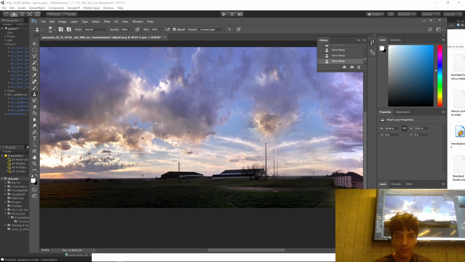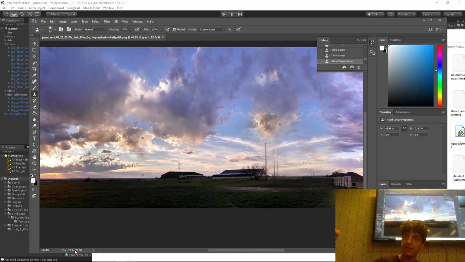If you want to not really see that there is a seam there. It's not the best image for this, but if I'm happy with that, I just Control S to save. Because you worked on the same file that's in Unity, when it's done saving, I should be able to just go back into Unity, it'll re-import everything, and we'll see the result. So Unity's always looking at the original file? Yep. Oh, okay.